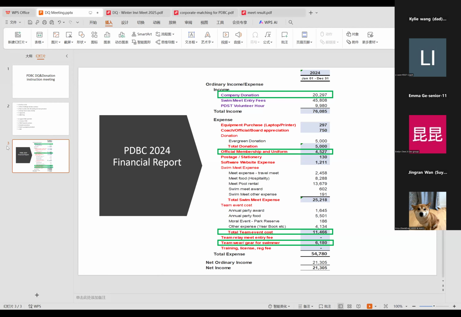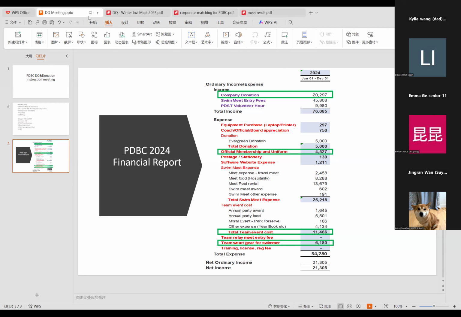We meet three to four times per season to plan and organize swim meets, team events, swimmer rewards, community pool support, and our annual team party. Most importantly, we come together to find ways to support our swimmers. If you are wondering who's on the board, you can find the full list on the PDST website under leadership.